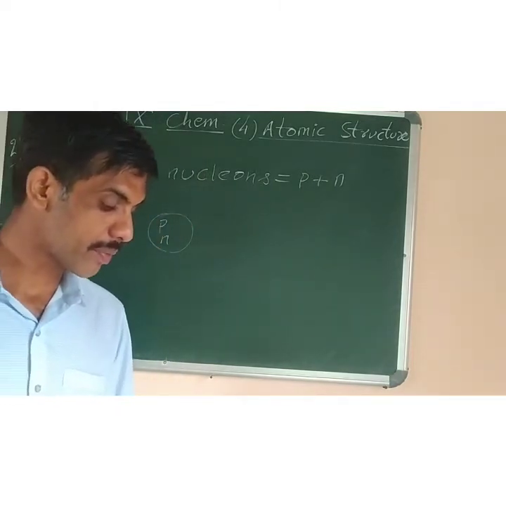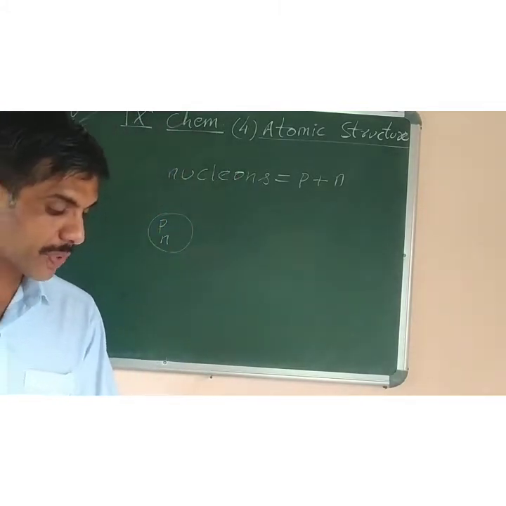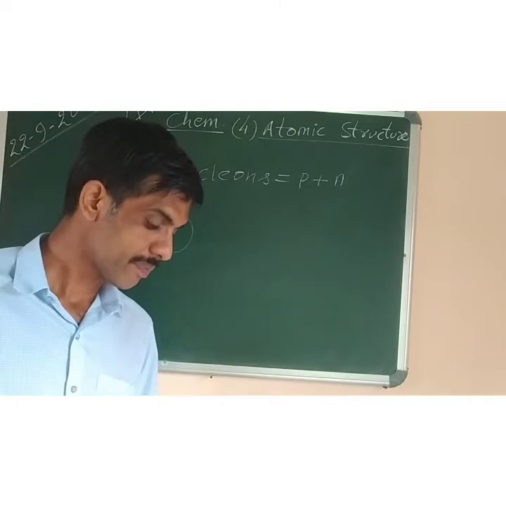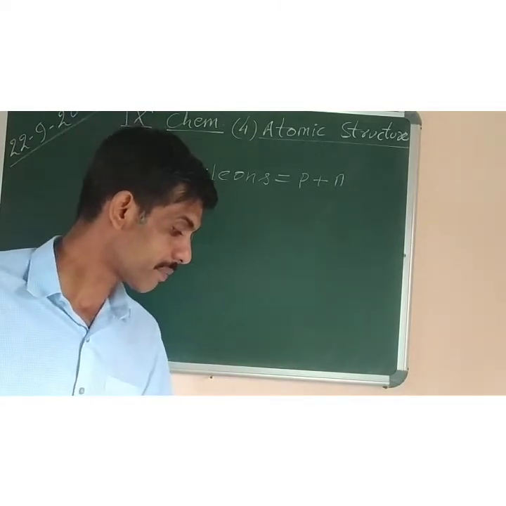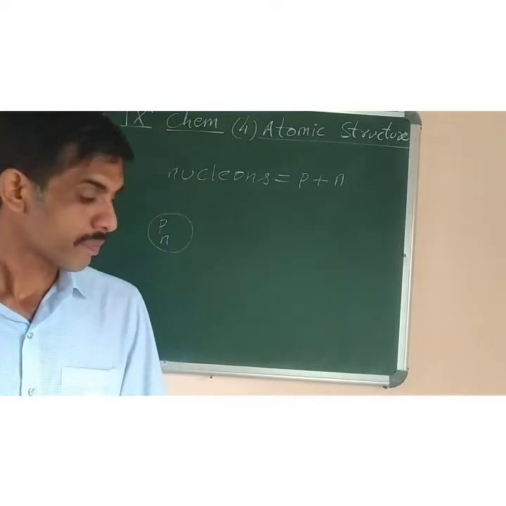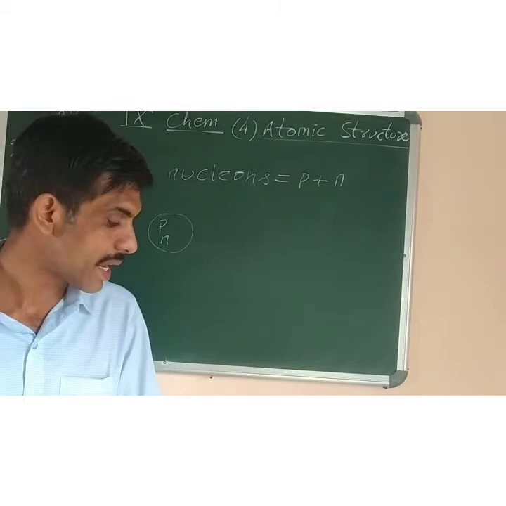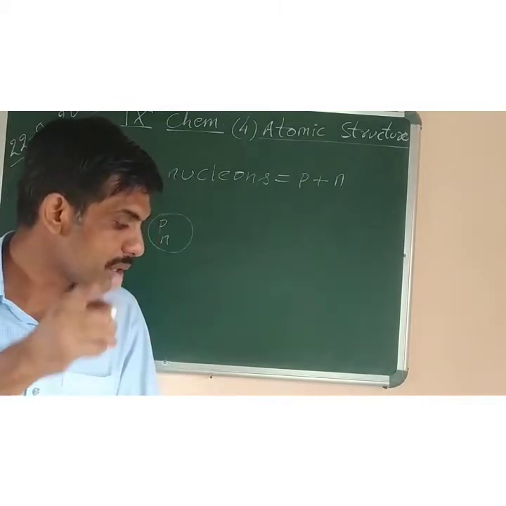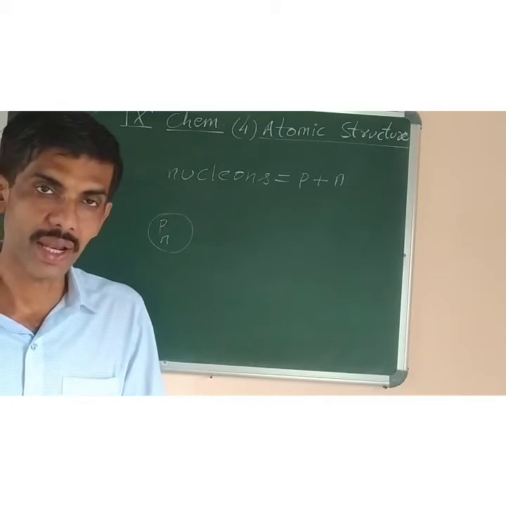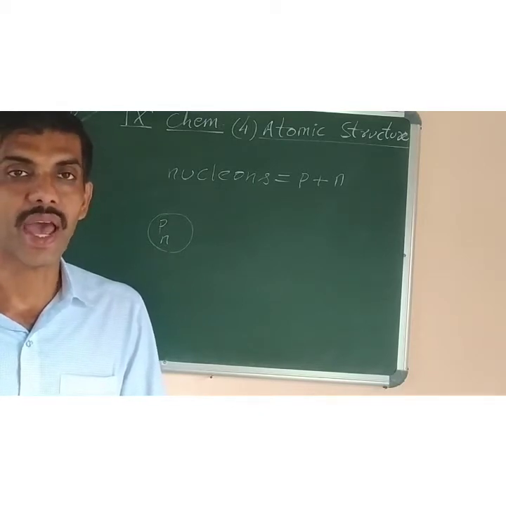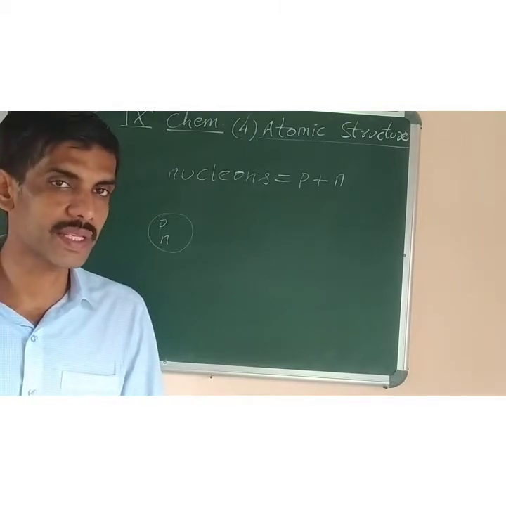Then we studied about Bohr's atomic model. In 1912, a Danish physicist proposed a model of the atom, where he gave the explanation of the stability of the atom. And what were his points? Bohr's atomic model says that electrons in an atom revolve around the nucleus in a fixed circular path, which is known as an orbit or shell. And each orbit or shell has a particular energy. That's why it is also called an energy level or energy shell.